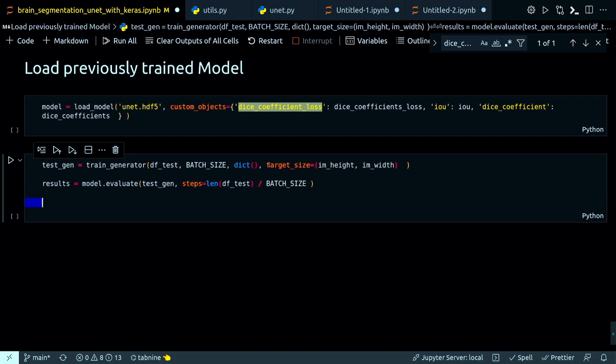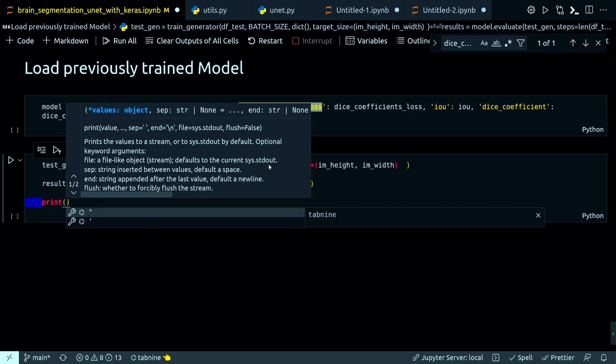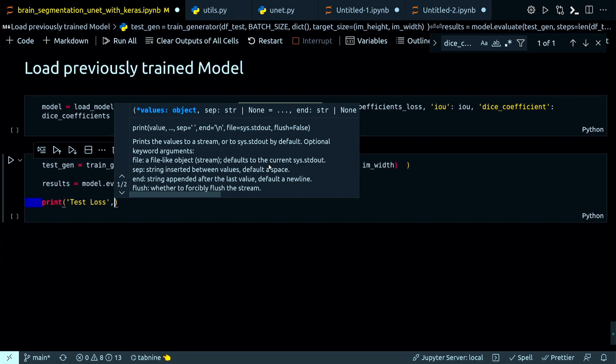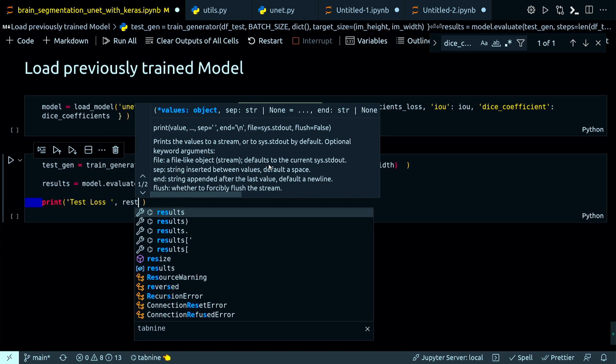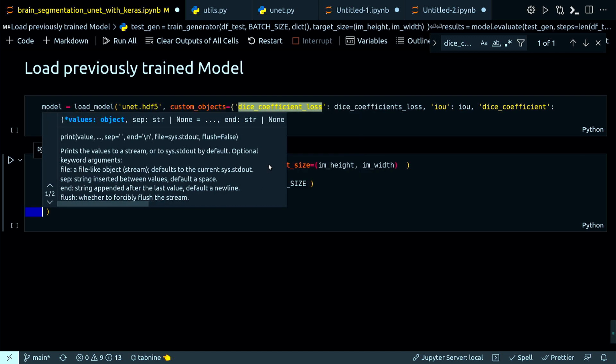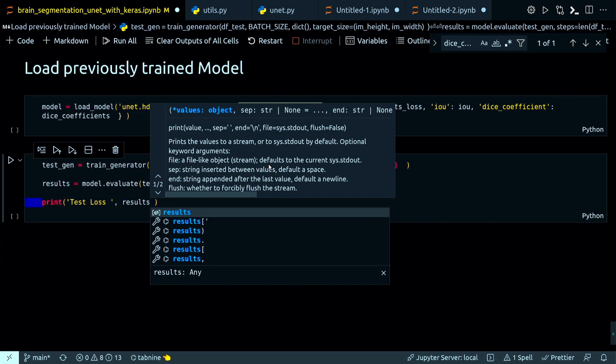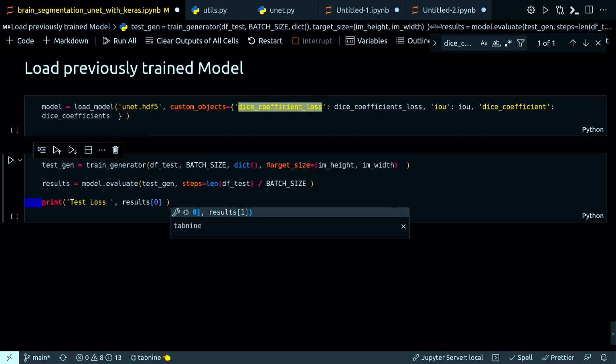Now I just want to print my test loss, which will be results 0.